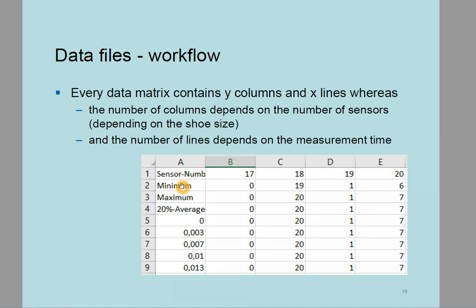Then you have a minimum value over the whole measurement, a maximum value over the whole measurement, and the 20% average value. And in the fifth column, the measurement data starts. So here is the first measurement point, and then according to the sampling rate, this is the next sensor value.